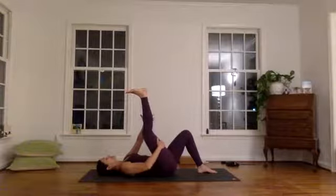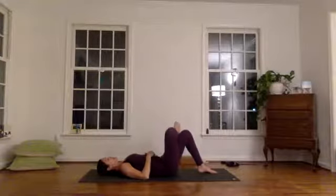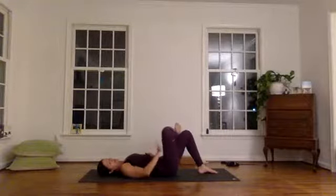And then slowly release the grip of the leg. Place your right ankle over on that left thigh, just above the knee. So we're gonna walk this right knee away from your body, away from the right shoulder. Maybe this is enough stretch for you.